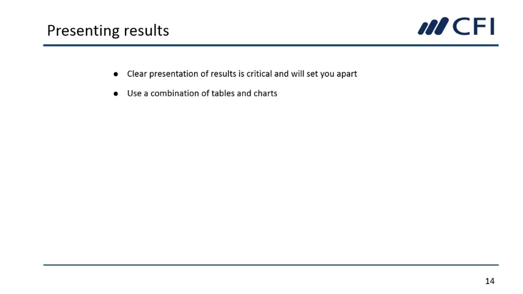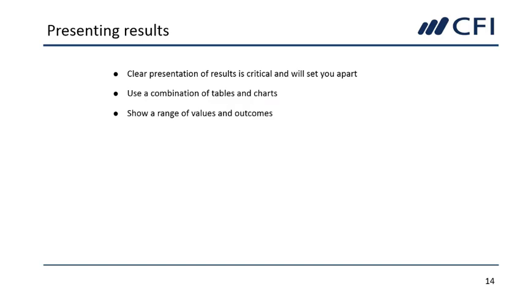Now that we've completed all of our analysis in the financial model, it's time to present our results in a presentation. Clear presentation of results is critical to being a good financial analyst and will set you apart from your peers. Use a combination of tables and charts. Tables are great because they contain a lot of detail. Charts are great because they easily illustrate the main points. So a combination of the two is very important.